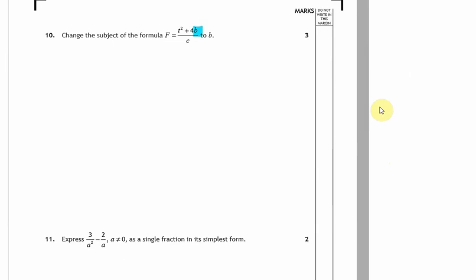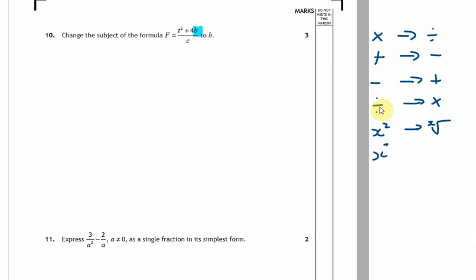We're always thinking about opposites. If we want to move something from one side of an equation to the other, we always do the opposite. If on one side there's a times, on the other it will become a divide. If it's adding, on the other side we'll take away. If we're taking away, we'll be adding. And if we're dividing, multiply. The ones that are a little bit trickier is if we've got a square term. If we've got an x squared, that'll become a square root. It doesn't have to just be x, it could be a whole bracket as well. Likewise, if something's being cubed, it'll be a cube root.